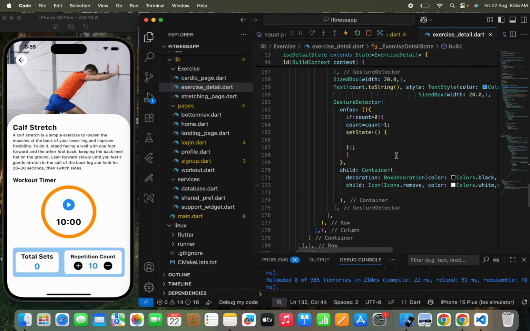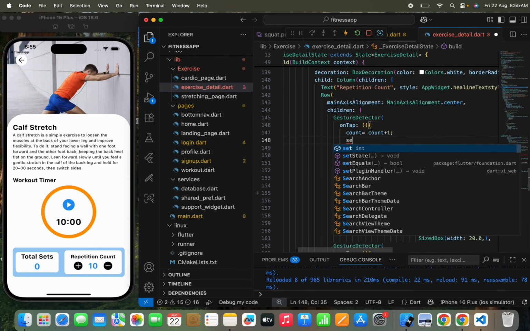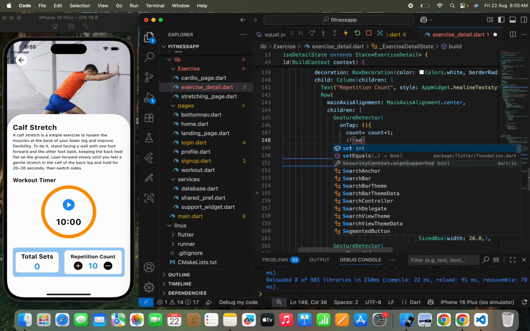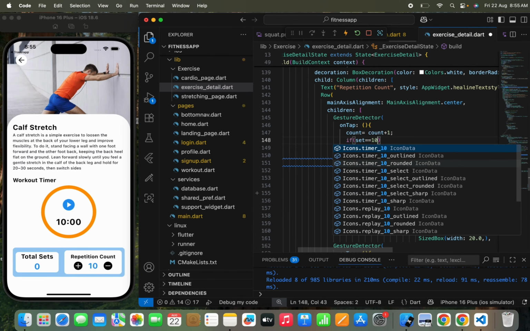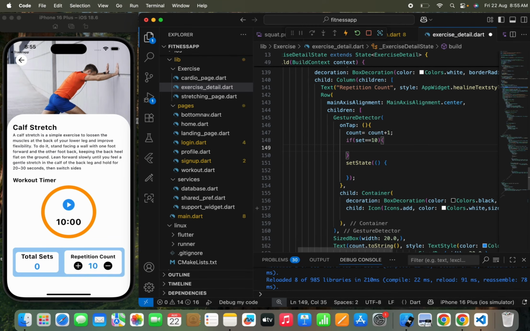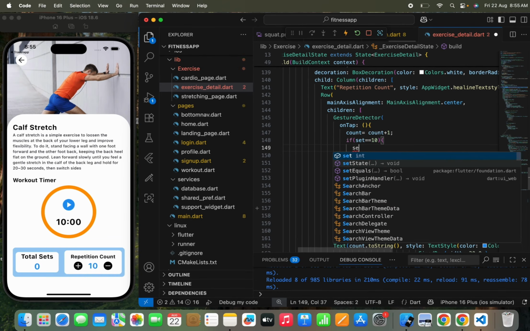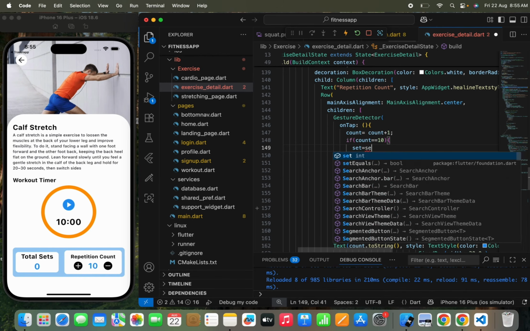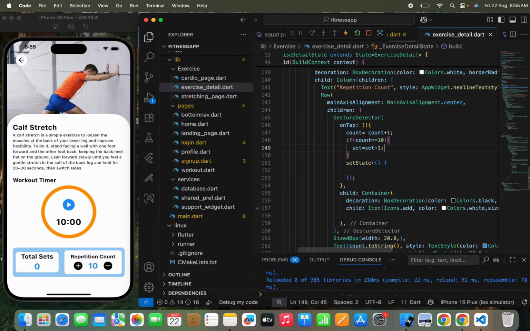Now here I need to increase the set by 1. So I need to write set equals set plus, sorry, not like this. I need to check if it reaches 10. If the count value reaches 10, then we pass set equals set plus 1, so it will increase by 1.